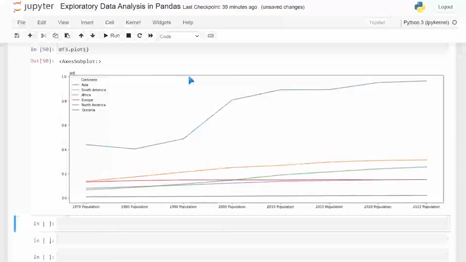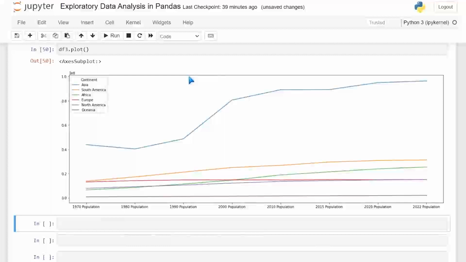Now just at a glance, and we haven't done anything to this except for literally what we are looking at, we can see that from 1970, Asia and China are already in the lead by quite a bit. And it continues to drastically go up, especially in the 2000s. Like right here, it explodes, just straight up. Then it kind of starts going up and leveling off. Every other continent, especially Oceania, is just really low. It never has done a bunch. Let's see, look at green. Green has gone up from, let's say, 0.1 up to about 0.2. So they've almost doubled in the last 50 years.